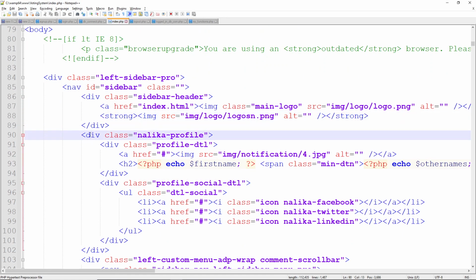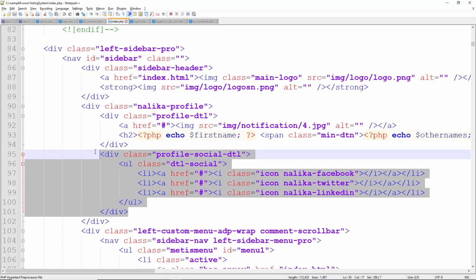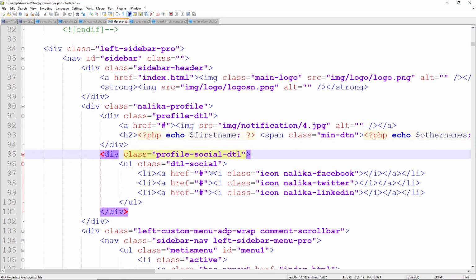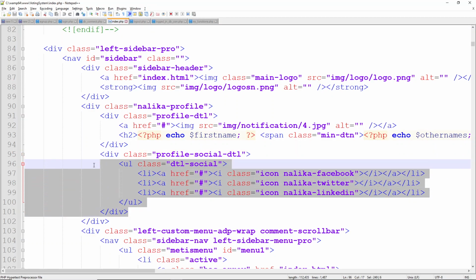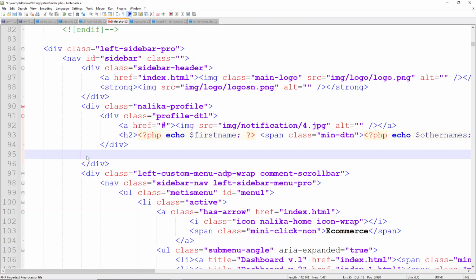The next div here is for the profile. Really, it has the name and the social media icons. Maybe you can just remove the social media icons. So you can see here, we have the div for the social media icons. So for the Facebook, for Twitter, and LinkedIn, you can just remove that one.